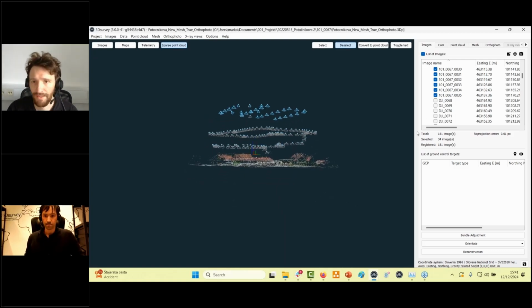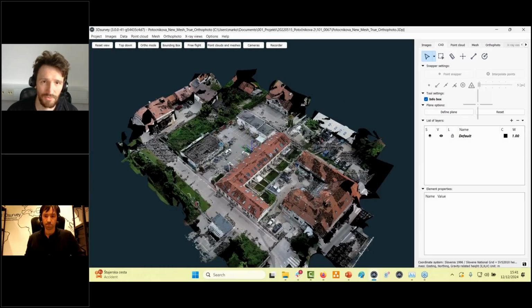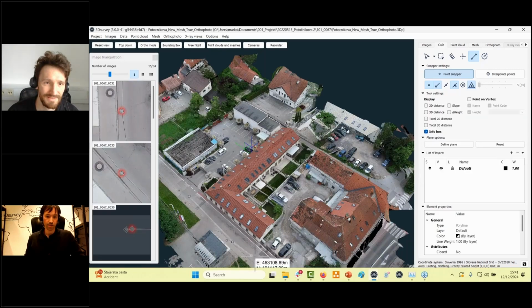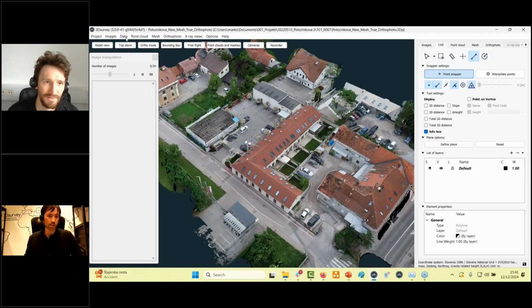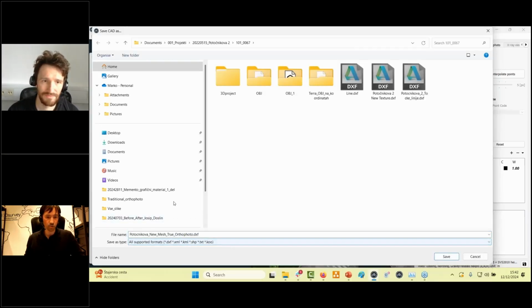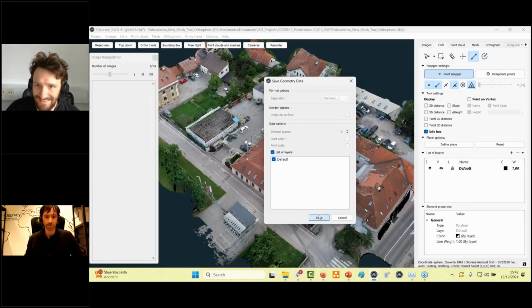Yes, thank you, Marco. Something I forgot to actually show. So Blago commented that these look very handy. How can I export the lines in CAD? So that was probably when I was showing CAD stuff. It's really simple. So Marco, if you have anything drawn in the CAD. I'm just preparing this, so nothing special. Just go under Data, Save CAD as, and take the DXF file. By default it is DXF, and that's it. And save it. Really simple. Thank you. Yes.